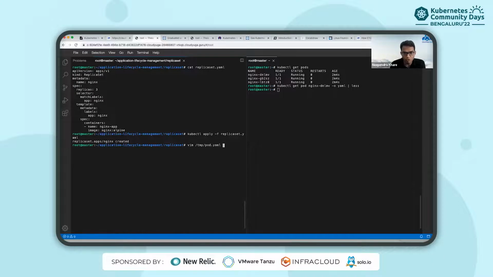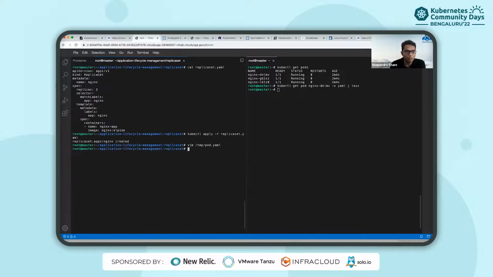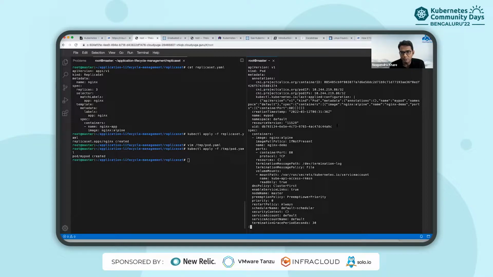I'm just going to do one more change here. I'm going to open this pod, remove the label from here. This is my pod. And I'm going to apply this pod again. Now I am going to look at my pod in the -o YML format. For this particular pod, there is no owner reference, which means no owner is set. It is an independent pod, which means if you kill it, nothing happens. This pod just goes away because it is an independent pod.